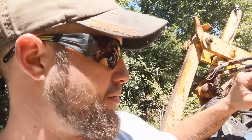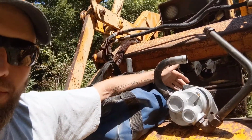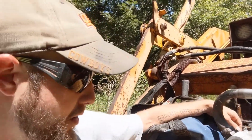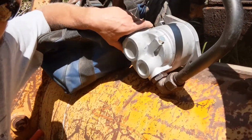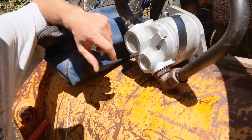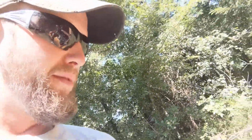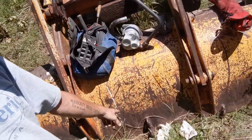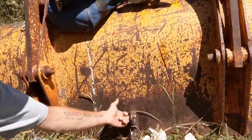So what I ended up doing was I was able to work it a little bit just by driving chisels between the pump right here, this face, and the tractor. I was able to get it a little bit, but ultimately what I did is, if you look at this, it's got these kind of sharp corners here, 4 of them, right? And so I took a come along and I just wrapped the cable from that come along around the pump, and then I have a hook down here on the front of my bucket right here. And so I was able to just hook the other end of that come along to that and pull it out the rest of the way that way.